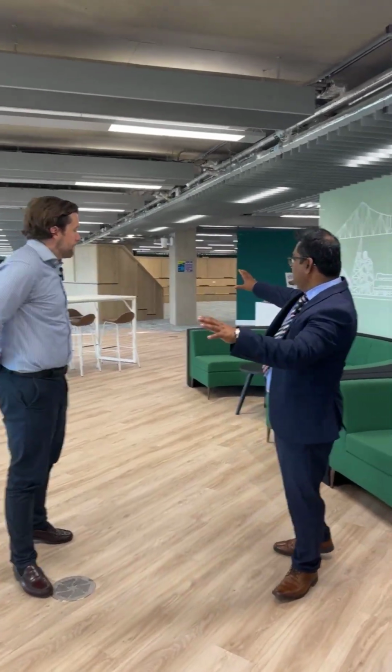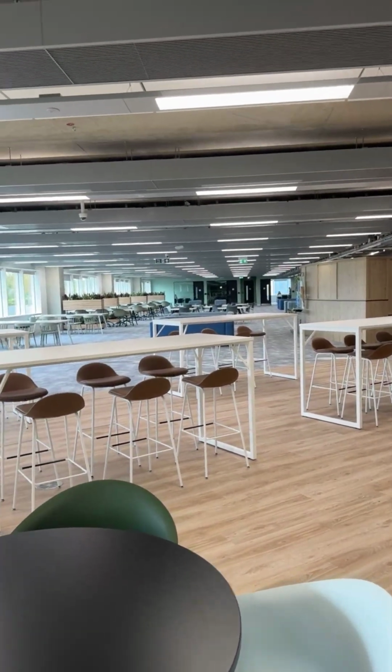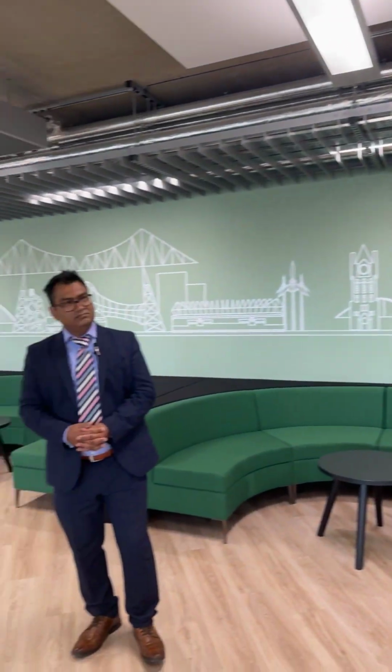So this is the student common area, where all the students gather together after their class. That's right. As I mentioned, the campus is not even a year old yet, so we've just had these new pieces of furniture installed this week, and we've got these different high-top tables. As we welcome more students, both home and international, to the campus, we need to make sure we accommodate all those students to ensure they have a fantastic experience. If they're waiting in between classes, if they want to study, or if they want to socialise, there is space for them to do that in this common area.